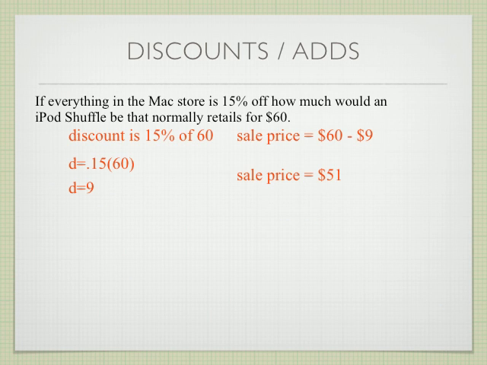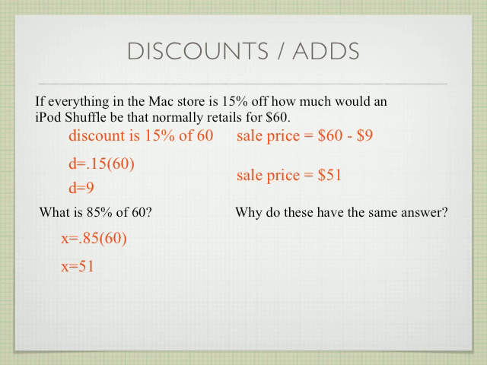That's absolutely 100% correct, but I'll bet that there are about 1% of you that would actually pull out a piece of paper and figure that out in the Mac store. You'd probably just take it to the cash register and take their word for it that they were charging you the right price. Let me show you how to do it all in one step. What is 85% of 60? Well, what is x equals 85%, 0.85, percent of means multiply, so I multiply by 60. That's 51. Why are those the same? This one's a little harder to see. Look at it for a minute. Why do those have the same answer?